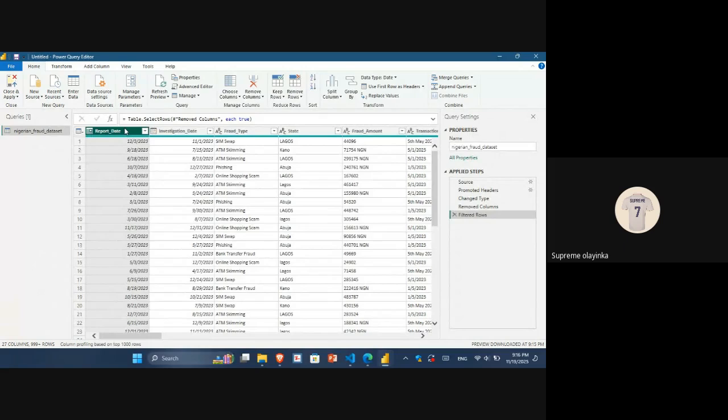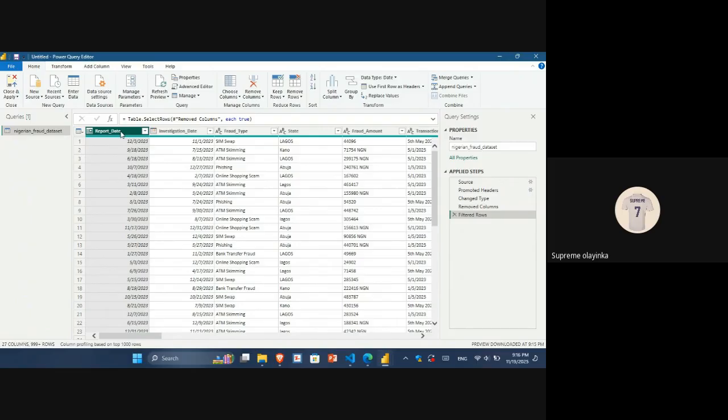So I'll click on this report page header. What am I trying to say? I want to separate out this month. You can see that this is where the month is. The first number there signifies the month, because you don't have 18 as a month. So you already know that this is month, day, year. That's the format of the date here.